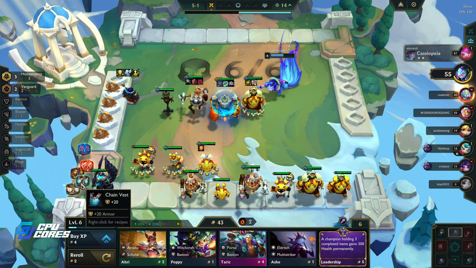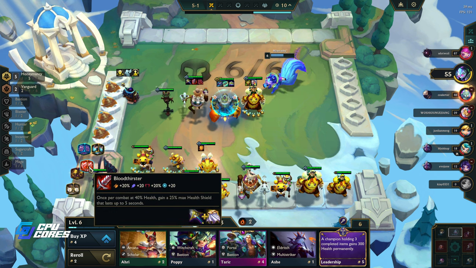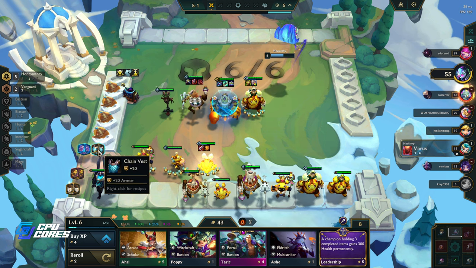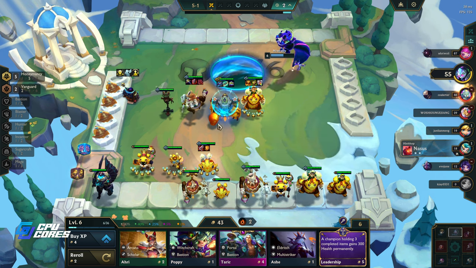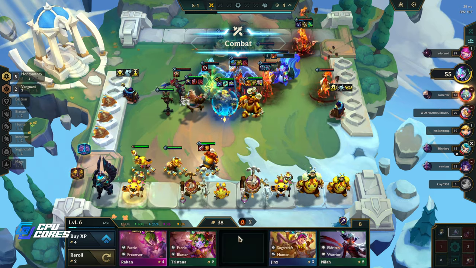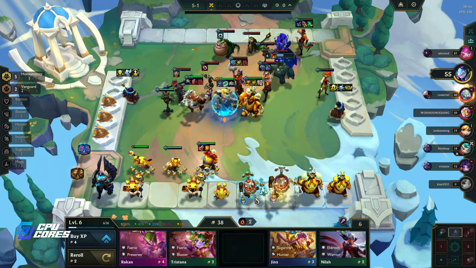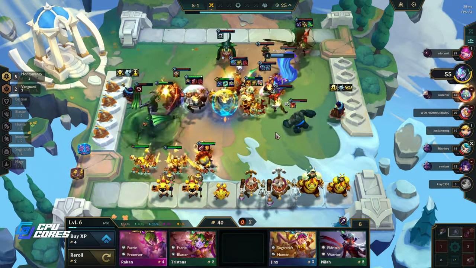Warmog's on you. That's actually pretty good. Sunfire cape? No. Bloodthirster on you, I guess. Why not? And we'll put a sunfire cape on you. There's the Vagar I needed, like a little while ago. That's fine. And there's 40 gold. I can't believe I didn't get the Honeymancer emblem.